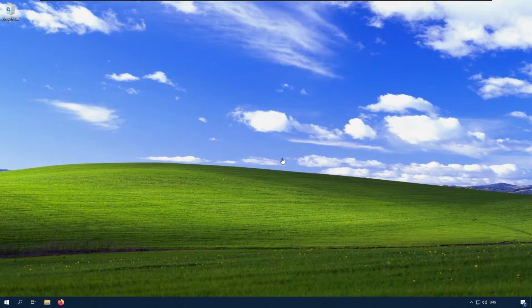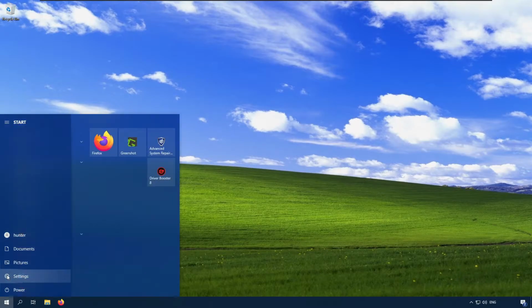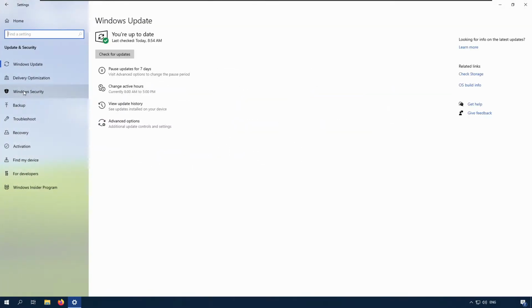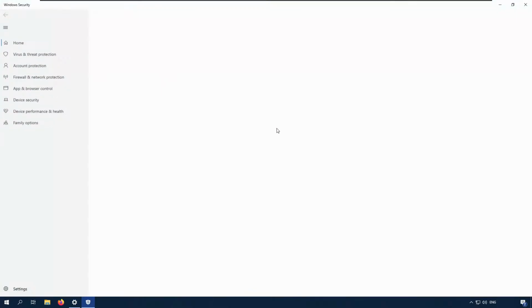Hello and welcome to the antivirus installation video for Windows 10. Before we go into the installation process, we'll just take a quick look at Windows Defender, which is the free antivirus and threat protection that comes bundled with the operating system. Windows Defender can be accessed from the taskbar here at this icon, where if you hover over it, it says Windows Security. Or we can go in through Settings, Update and Security, Windows Security, Open Windows Security.